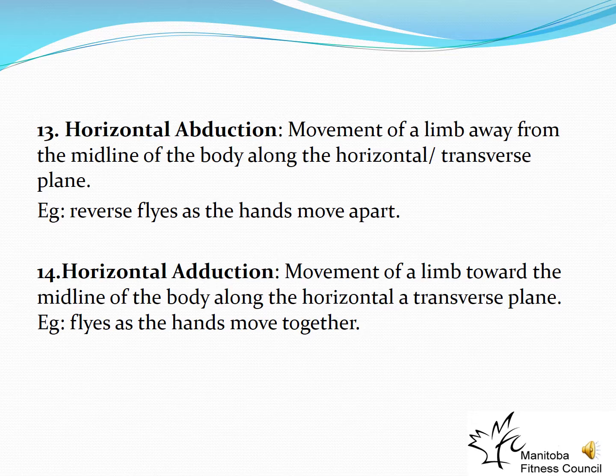So once again, you start with your arms straight in front of you like a zombie, and then you pull them wider apart, almost like you're opening them farther to give somebody a big hug. That would be horizontal abduction. It is also called, and you should write this in your notes, horizontal extension. Horizontal abduction and horizontal extension.